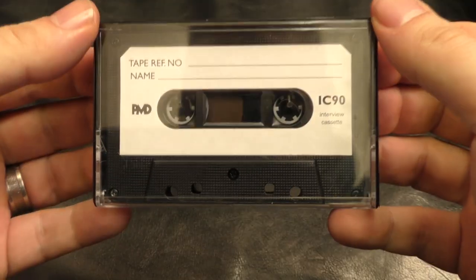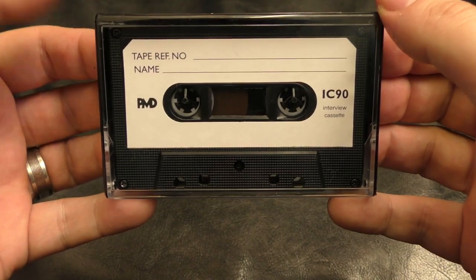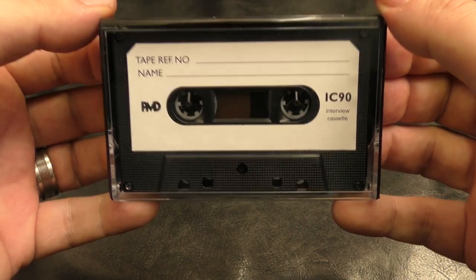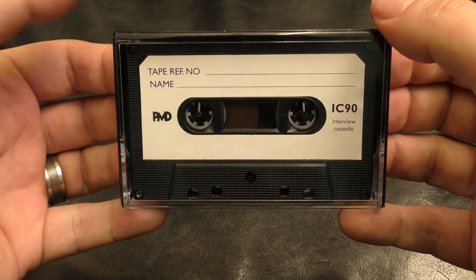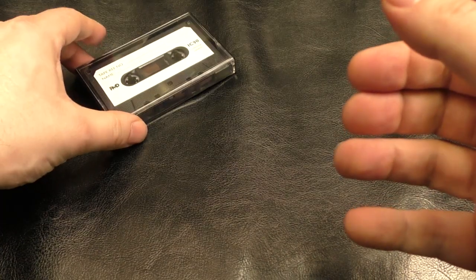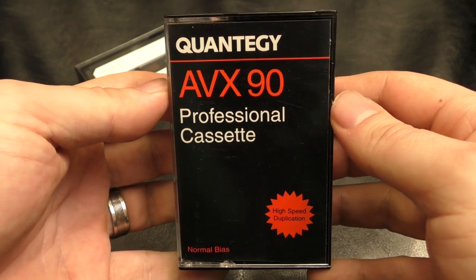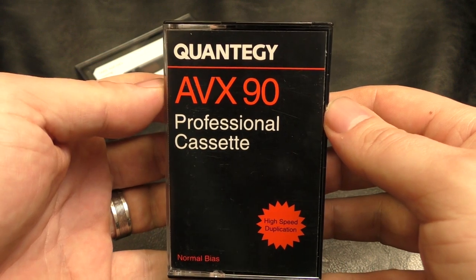How did that get there? So, what did we conclude here? Well, a 99 pence, brand new, late C90. You know, maybe if I put this in the higher end decks, it would have sounded even better, but in an average deck, to my ears, it certainly performs as well as a UR. So, what do you want for 99p? The Quantegy, American made, late, seems strange, professional cassette, but again, it sounded well to me.